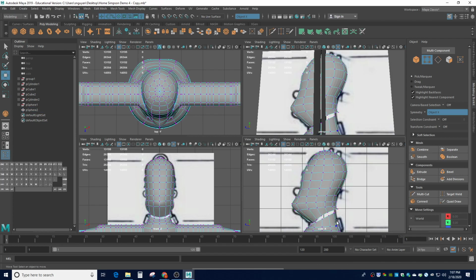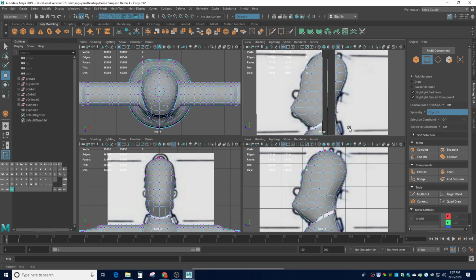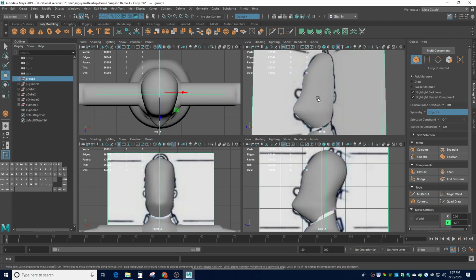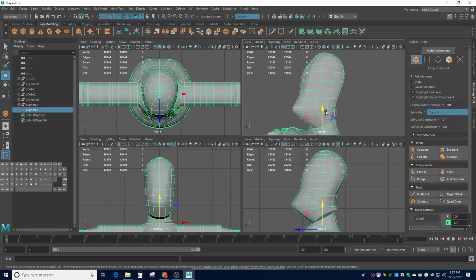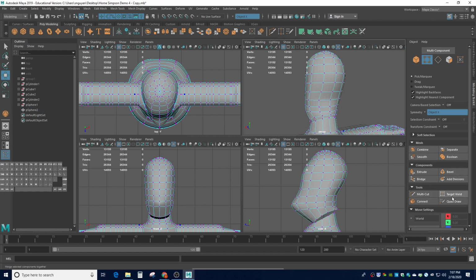So we're going to go to Vertex Mode, and you can use any view you want, whatever view you think is most comfortable to you. Some of you guys will think the perspective view is the best. So I'm going to turn off my references right now, so that I can concentrate on these vertices. All the vertices line up beautifully. Let's start somewhere like the back of the head and work our way clockwise or counterclockwise. I'm going to use Target Weld.